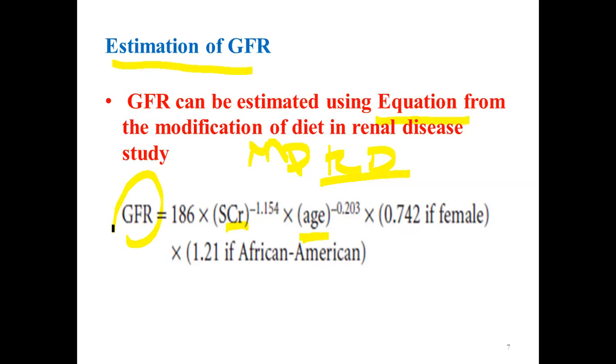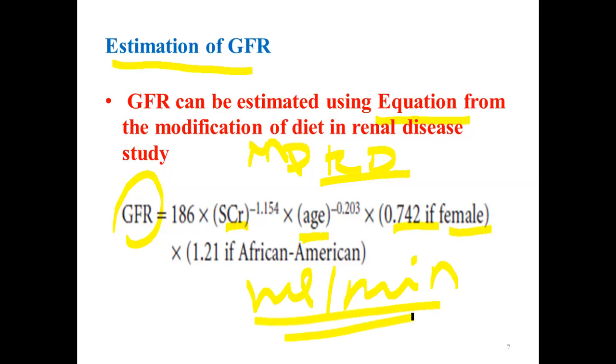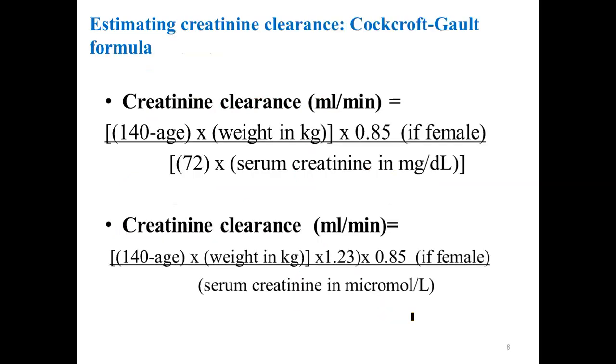There are many applications on the Android phone. If you go to Android, you can get an eGFR estimator. So you just put in the serum creatinine and the age of the patient, and you decide whether it is a female or male patient because of this multiplication factor. You can easily get the GFR in ml per minute. Okay, ml per minute, that is the unit of measurement of GFR. So this is the latest formula that can be applied.